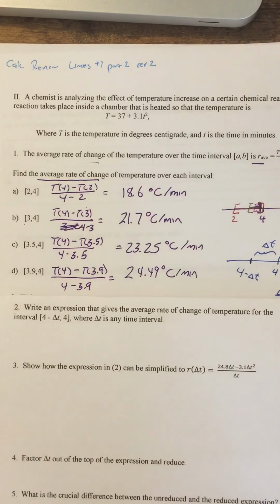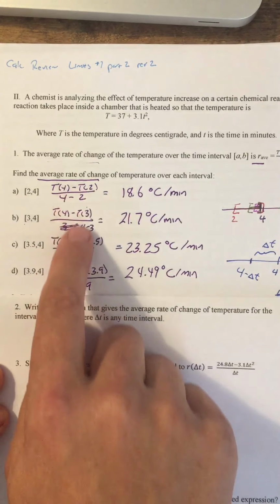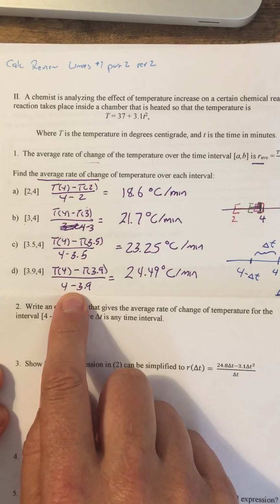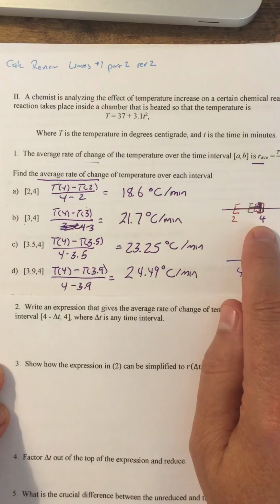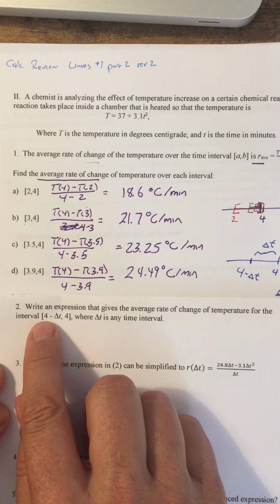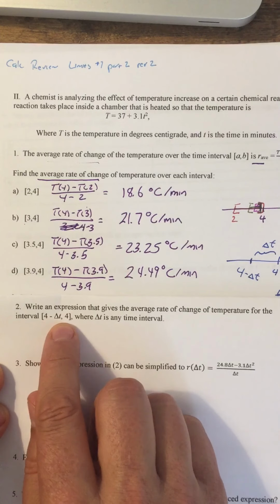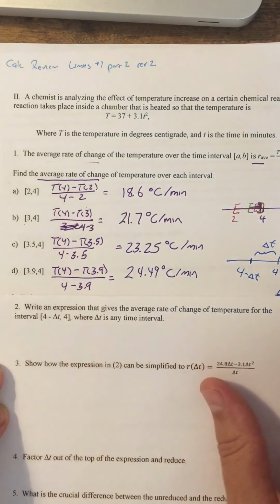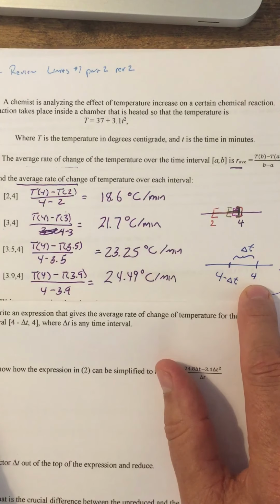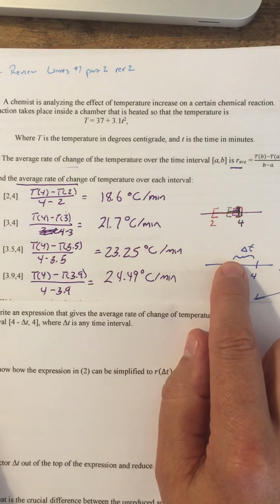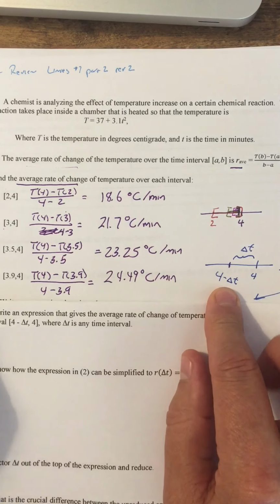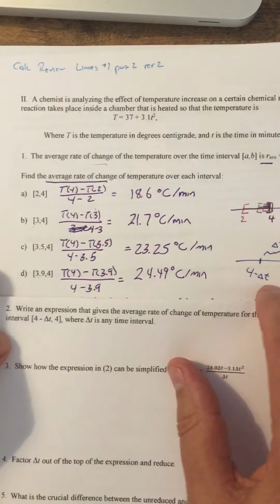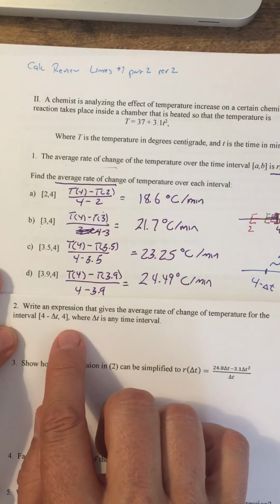All right, so in the next question, what we're going to do is take this average rate of change we're doing, and instead of doing it from a specific interval, starting somewhere and ending up at 4, we're going to say, let's go from 4 minus delta t to 4. So what does that interval look like? Well, if here's 4 on the t-axis, and if I go over delta t to the left, then my t-coordinate is going to be 4 minus delta t, because I went delta t to the left. So that's what it means that we're going to do this interval 4 minus delta t.